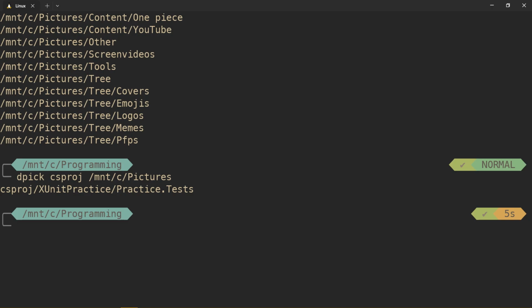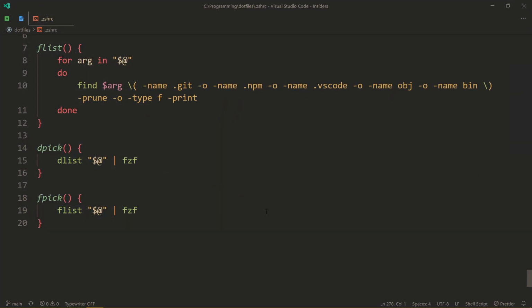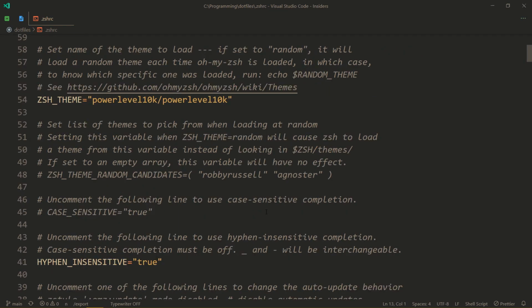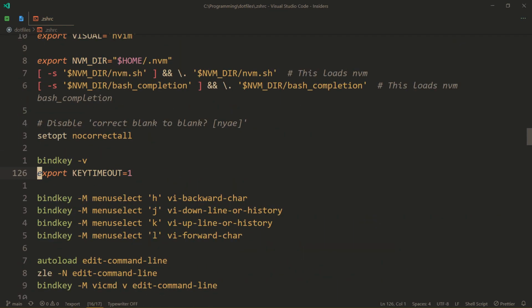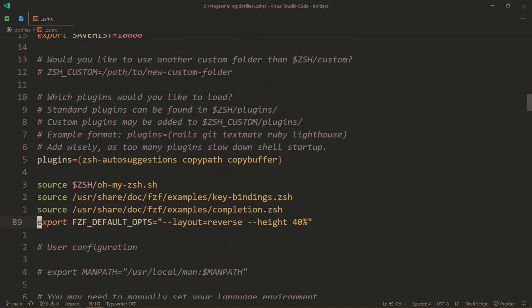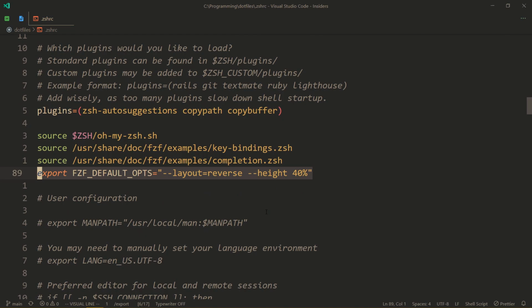And first of all, FZF by default doesn't show up in this small nice window to the bottom. It shows up in a different way. So to get that, we have to go somewhere and do something as usual, right? Yeah, here it is. So you need to run this line once. It doesn't actually have to be in your Z shell RC, but I like to keep my settings permanent in files because if I ever change shells or change computers or reinstall Linux or whatever, now I have to remember all of my stuff, which I don't want to do.